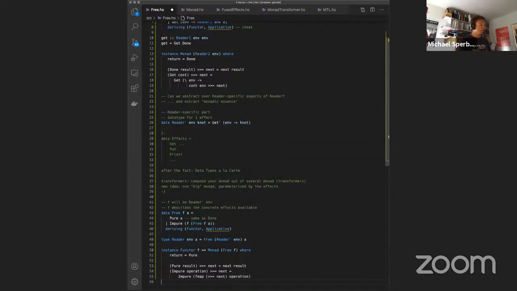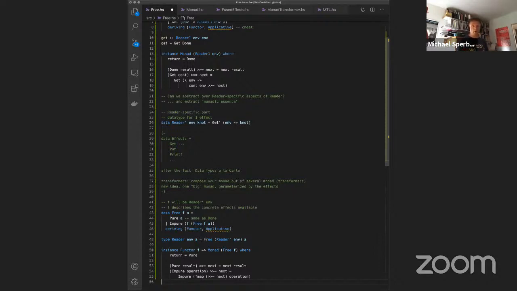And that is, I think, the basis for most effect libraries. Maybe you have noticed there's now a variety of effects libraries available for Haskell. There's probably, I don't know, 10, 12 different effect libraries on Hackage that you can find. And most of them are based on this idea of a free monad.